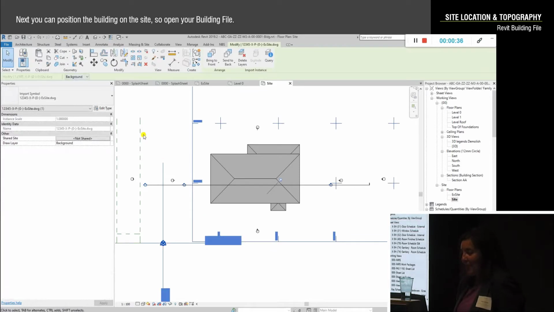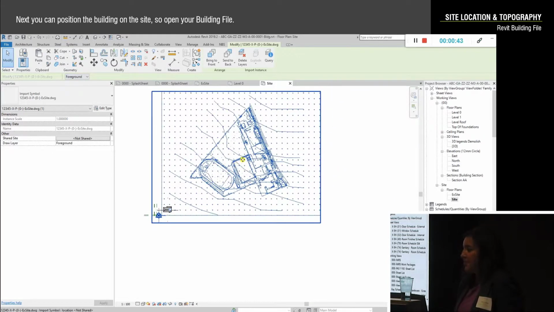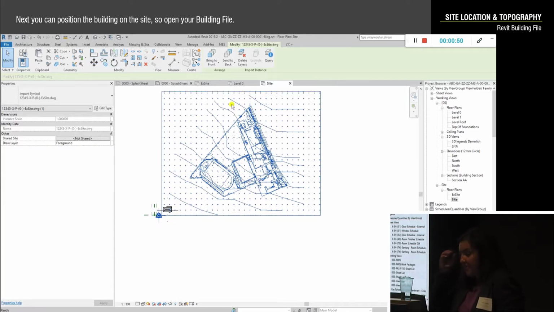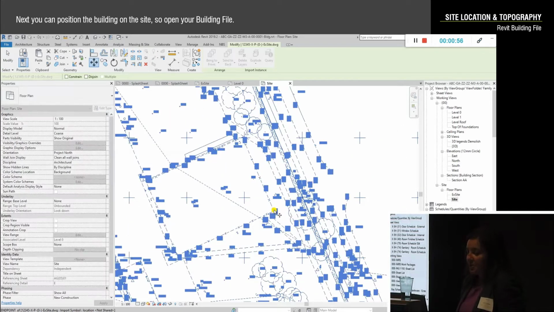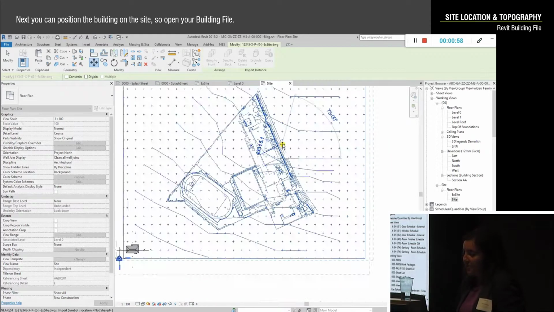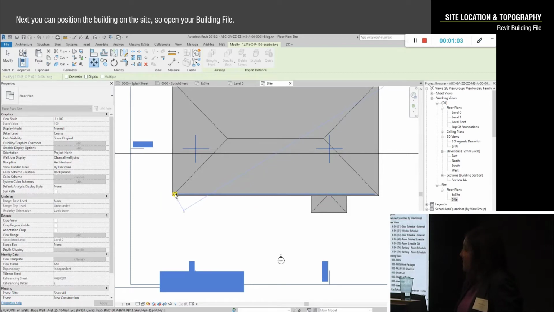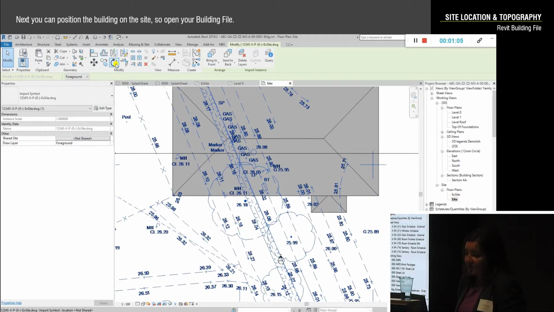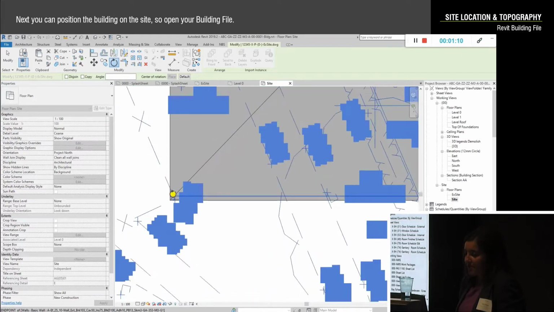So again, what happens now is you don't want to move your building to suit your site file. If you bring your CAD file into the foreground, you want to move your CAD file so it suits your building. So again, I'm using an existing site file here just to show you. Obviously you'd have a proposed site file and you'd know exactly where you want your building to go. But you pick your point and you move and reorientate the CAD file so that it suits your building. If your building stays where it is, you don't move your building. So just using the rotate tools to put that in the right place.